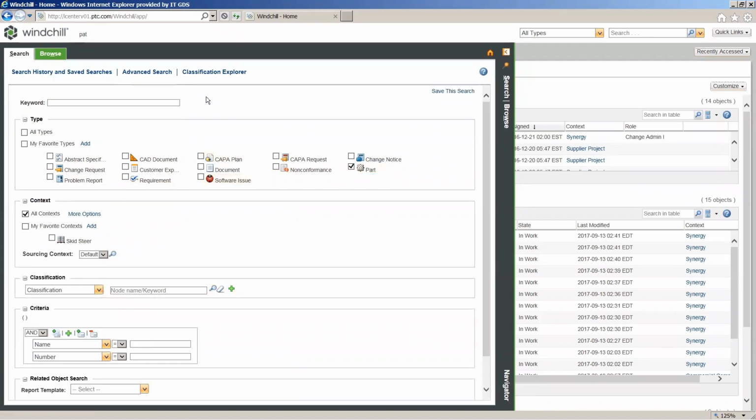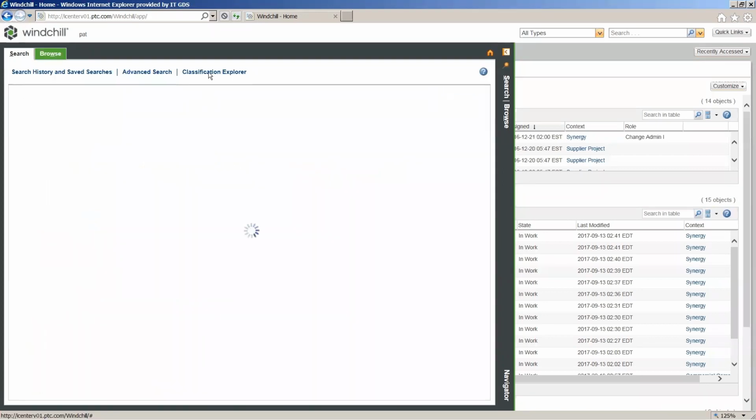So within the advanced search, I can use this tool to search on classifications at a very top level. So maybe I want to just type in washers, for example. I don't know what the washer that I'm looking for is yet. I don't know if it even exists, but I just want to search to find a particular class and see if this is something we have in our library.